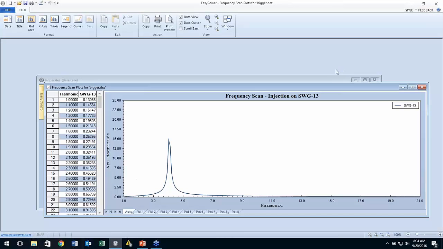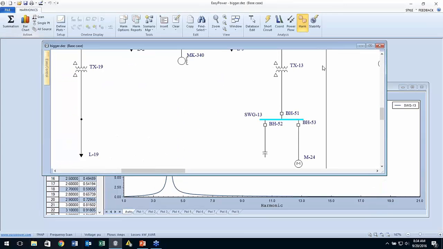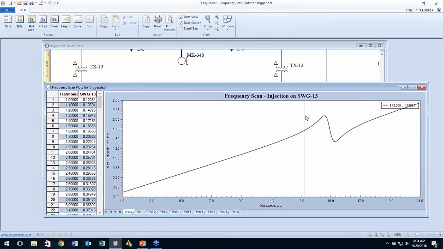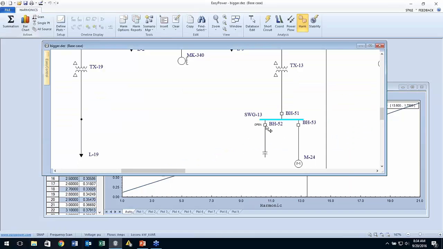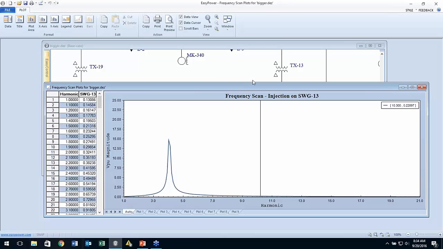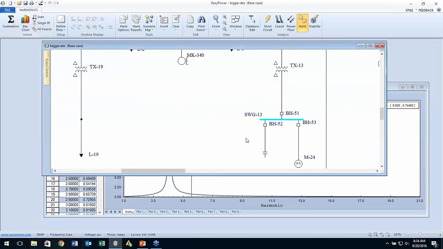And so at that point, I think we are well advised to do some fairly serious consideration about what harmonic injection is going to be done. Because if I take that capacitor out of there, that resonance point goes away and we're down to a very low response. But you get the point. The fact that we put a large capacitor in here, we knew there was going to be a resonance, so we tuned it intentionally at a frequency that the system would never see.